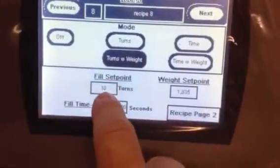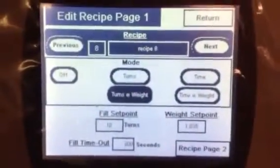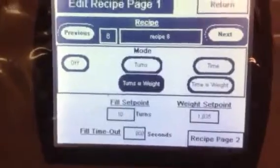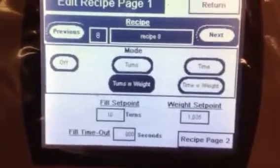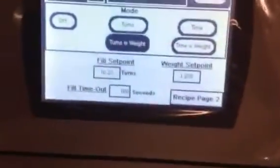Our initial fill set point is 10 turns. What you have to do is you still have to find your revolutions for your product. So, right there we were running about, I think, a little bit more than a pound. If you're running 5 pounds, whatever you're running, you have to find the turns for that. You can set whatever turns you want in here. You can set 10. Let's go ahead and try to do this for you as I'm holding it. 10.23. Enter. So we're at 10.23 turns. That's where you'd start from.